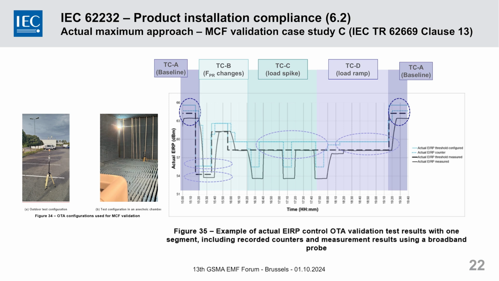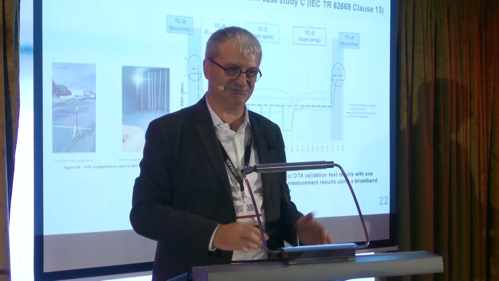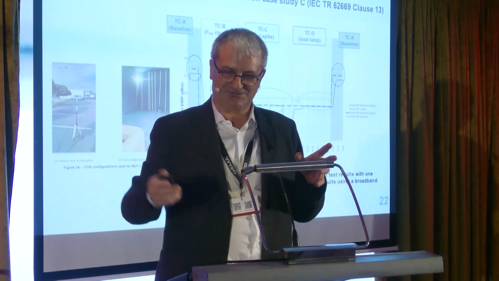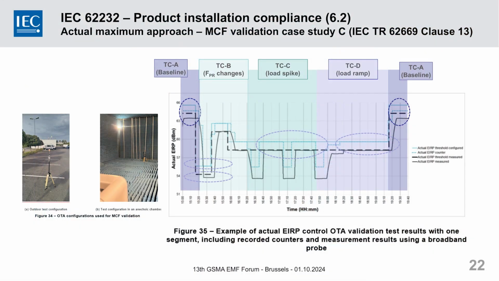Test case number 2 is where we put full load. We put a power reduction factor of, for example, 6 dB, and we change the load. So 10% load, very low load. Sorry, I don't have a pointer, but those are the peaks under test case C. With low load, the level is below the threshold, and when we increase the load to 100%, we hit the threshold, and we never exceed it.